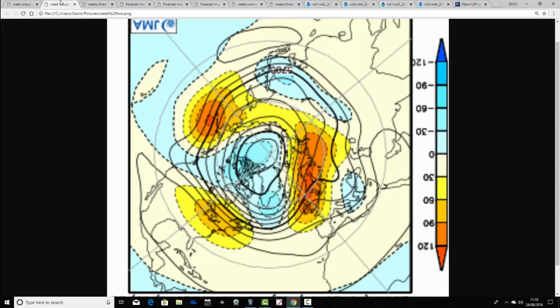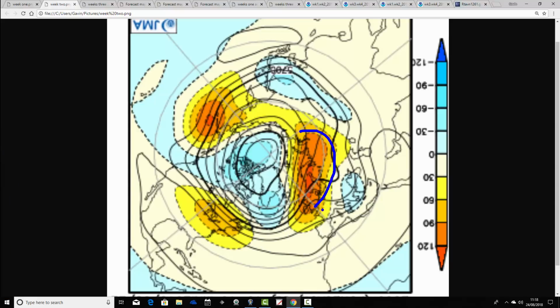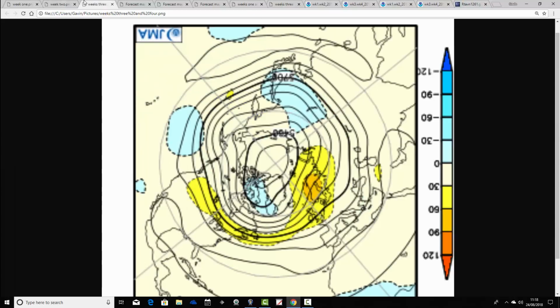However, we go through to week two, which is taking us from the 31st of August to the 7th of September, and we see a big change. Look at this. Above average heights are back. They're back big time, building into the UK and stretching up to Scandinavia as well. At the same time, we've got these below average heights, the unsettled conditions, becoming penned in around Greenland again. The flow and the jet is like that. So again, lots of dry weather coming up through the first week of September, if that is right, with winds generally from an easterly or possibly even southeasterly direction. So that looks warm and dry through the first week of September, very quickly back to high pressure.